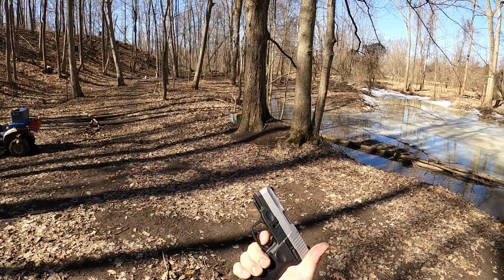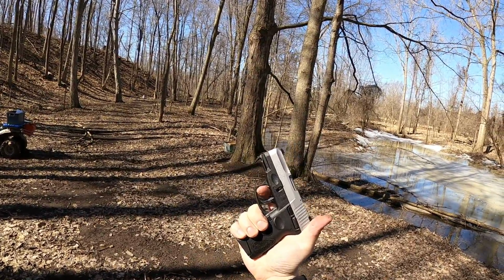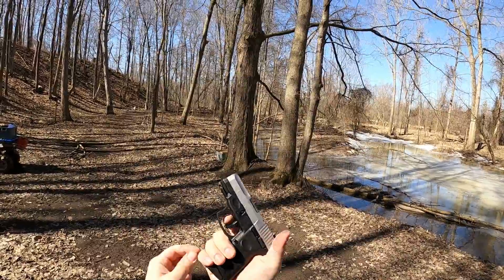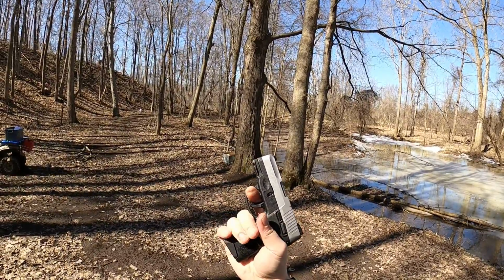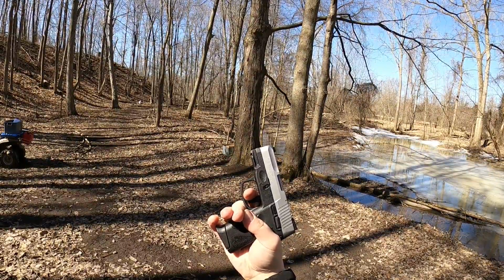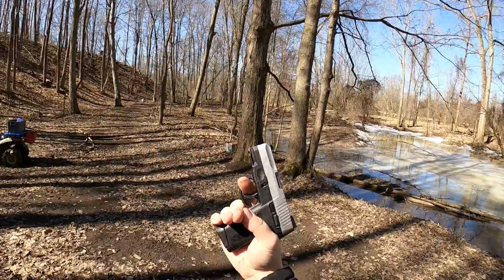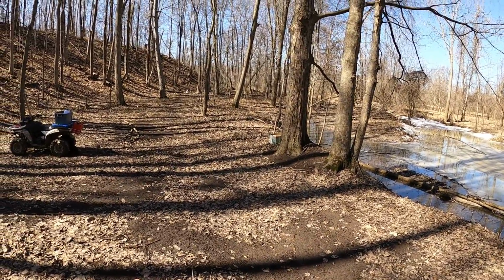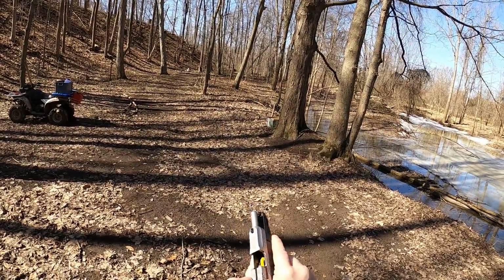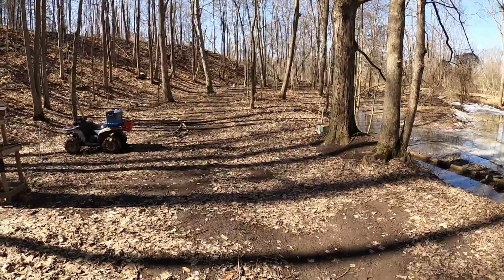This trigger is so weird. What I'm having is issues here where this trigger safety has to be perfectly depressed, like you're using your fingertip, and if you use anything else like I do, it causes it to catch. See how it's doing that? It's catching kind of strange. It's a little bit weird, so I've never had any other type of trigger safety do that before.